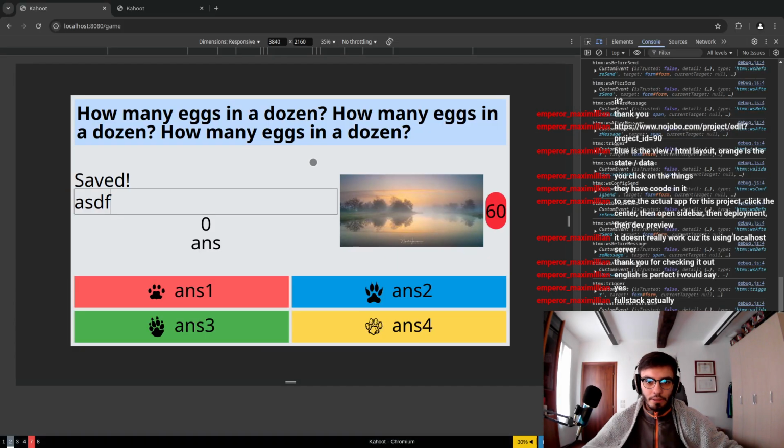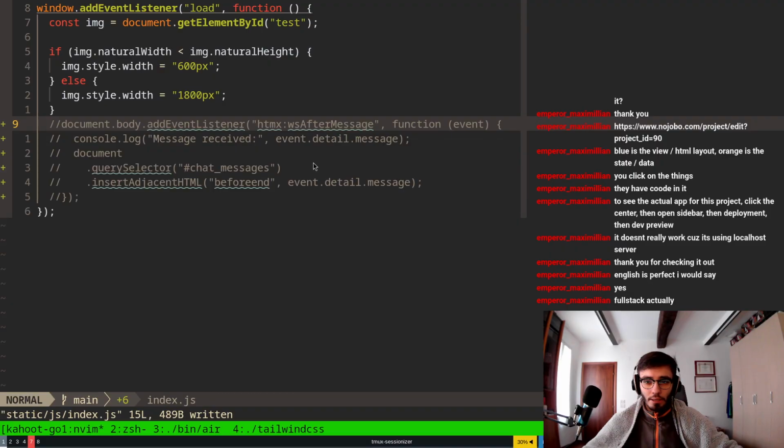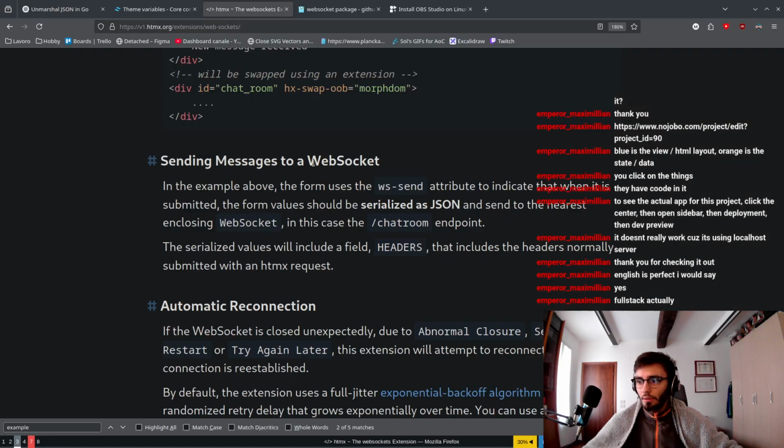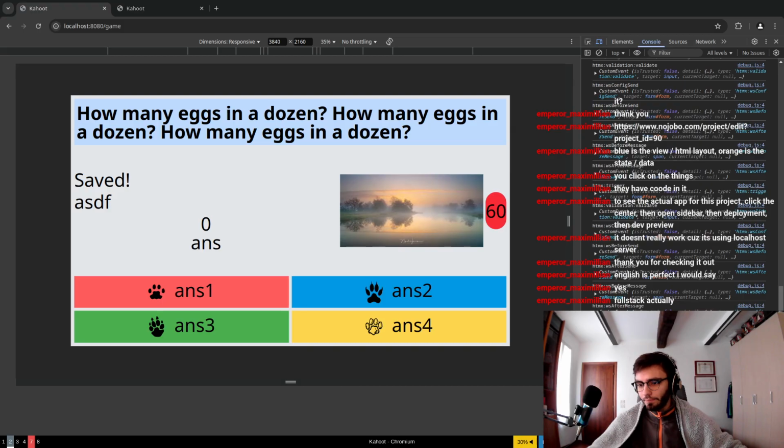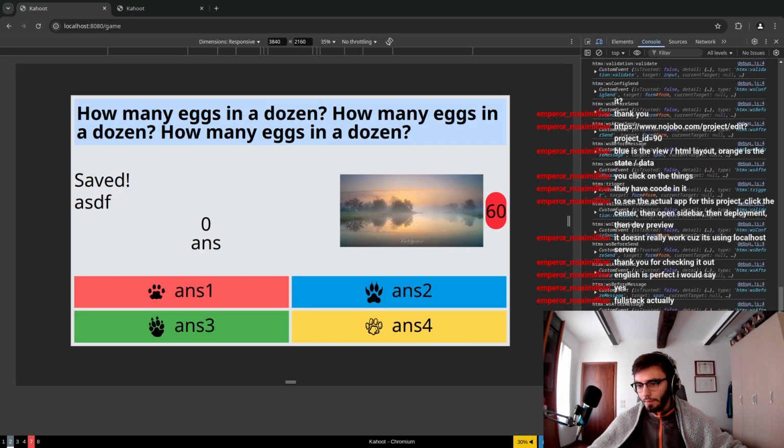Well, yeah. And then focus to flash. Okay, let's take a look at this guy. Prototype current target.